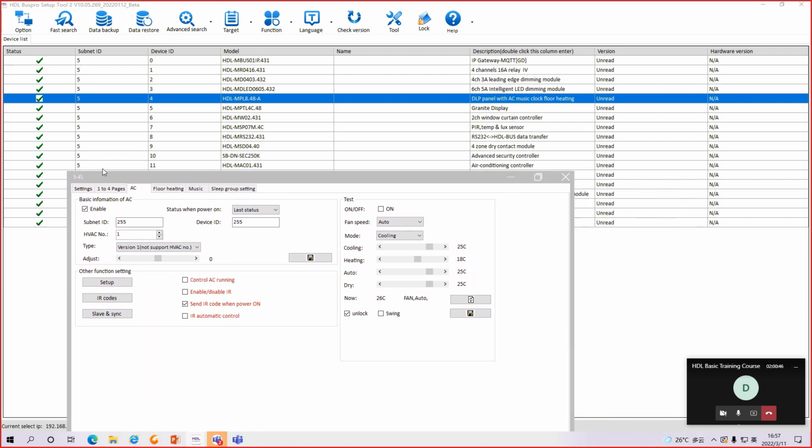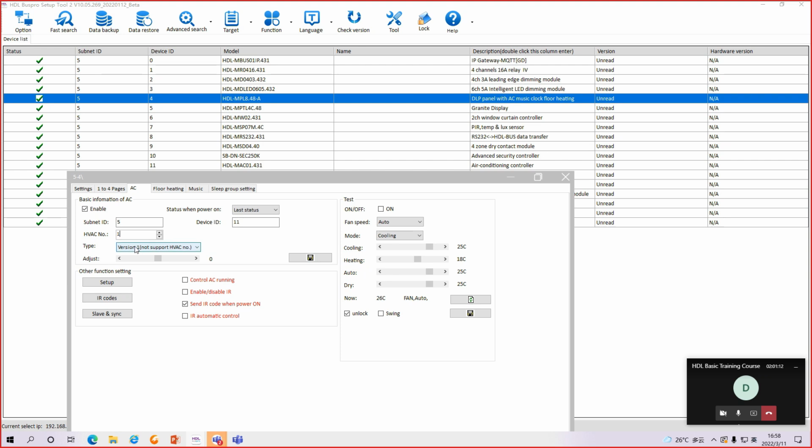Please look at it. It's 5 and 11, so enter its subnet ID and device ID. And we just use channel number 1.